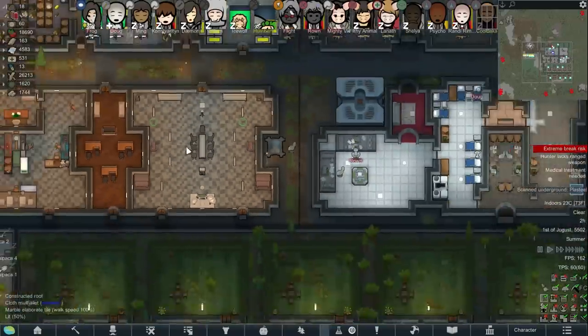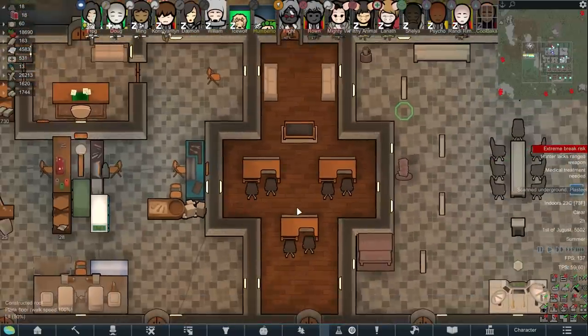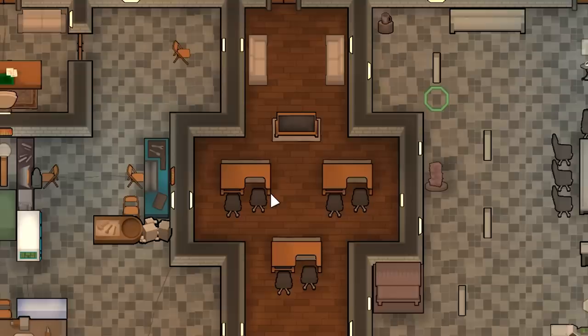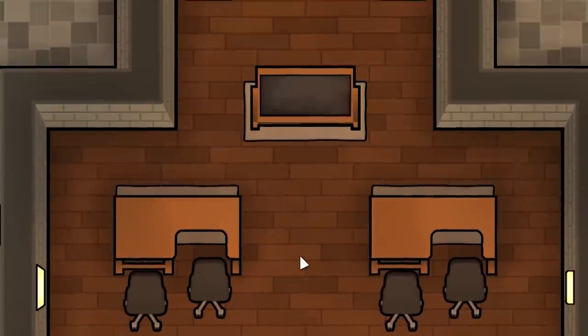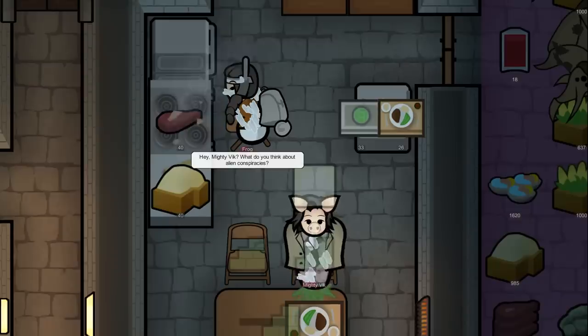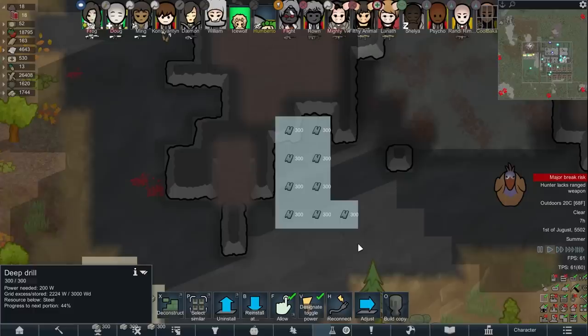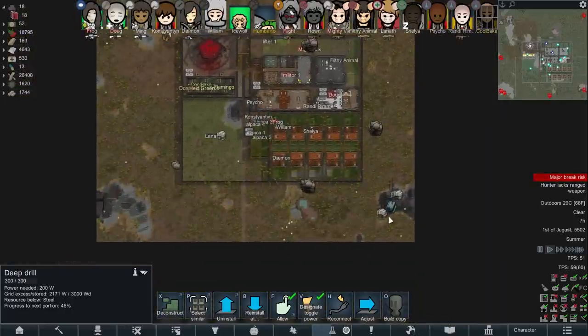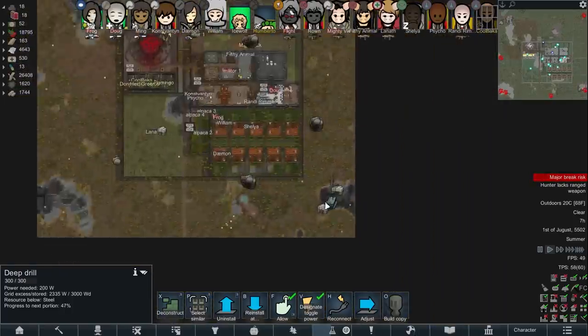We've also got, like, a school? That's, like, a nice school for the children? I'm not sure. I'm not sure where this one is morally. A bad place, for sure, but, this, though. Mighty Vic, what do you think of alien conspiracies? Ask the vampire to the frogman. Plasteel. I mean, it couldn't be any less convenient if you tried. That's basically as close to the edge of the map as it can get.